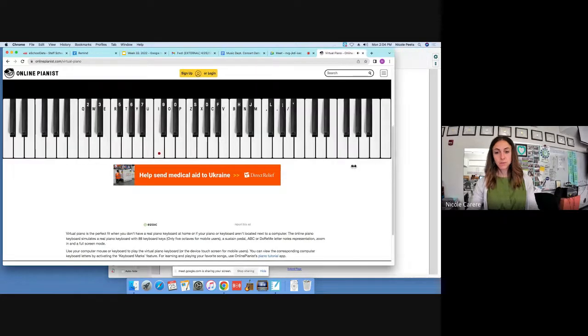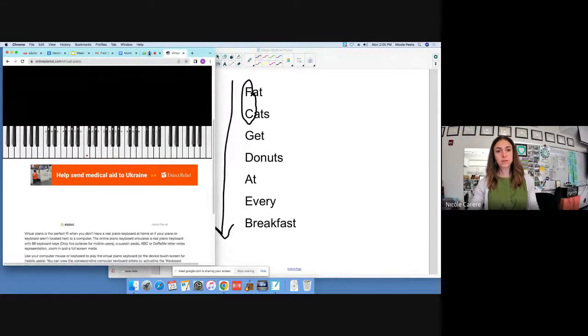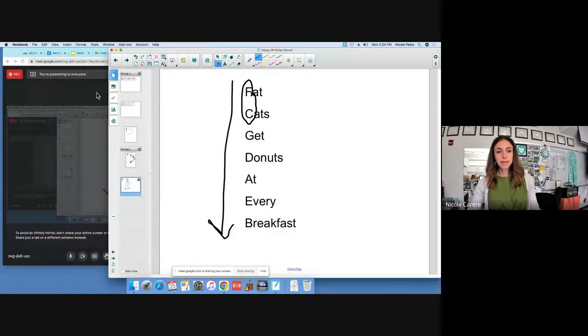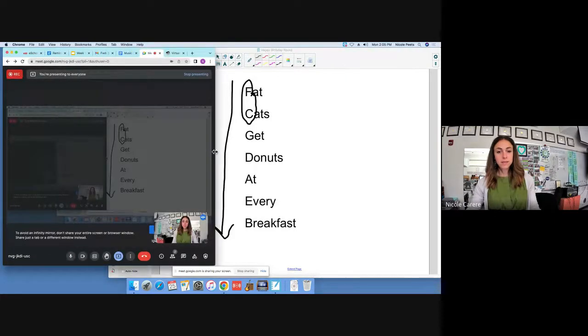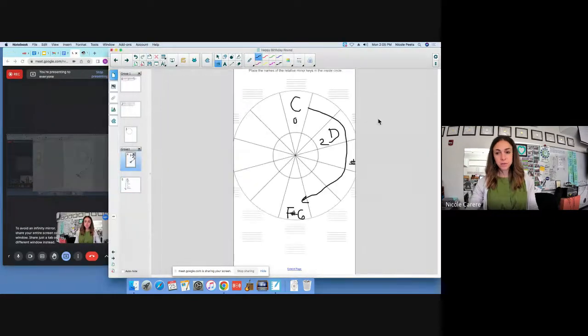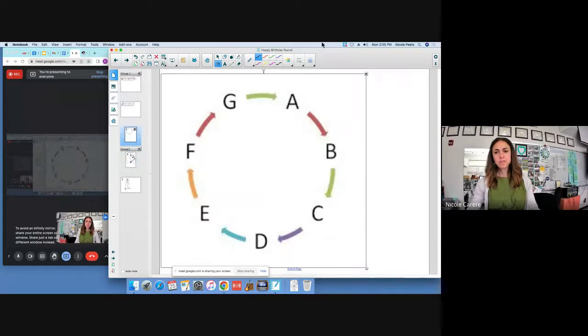Again, if you don't know what I'm talking about, go review last week's video. All right, moving ahead here though, what we want to take a look at today is the flat keys. So we're starting at the top of our circle, and we're going to count down 5 from C. Let's do this using a guide, okay?